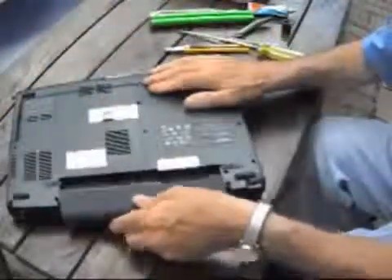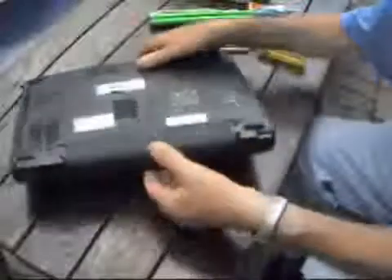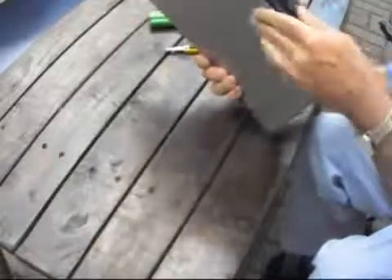But if you go back to this situation, it does look like a nice, handy, well-protected, normal little laptop. And of course when you save up and buy a new hundred dollar battery, you can use it like a real portable laptop again. And that's all there is to it.